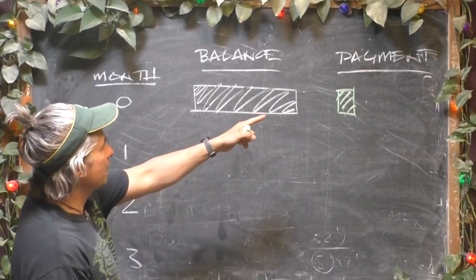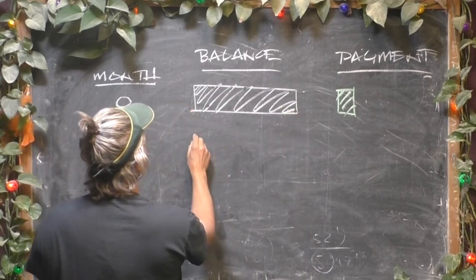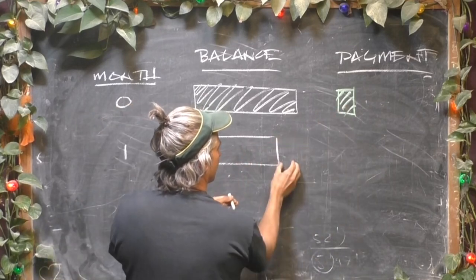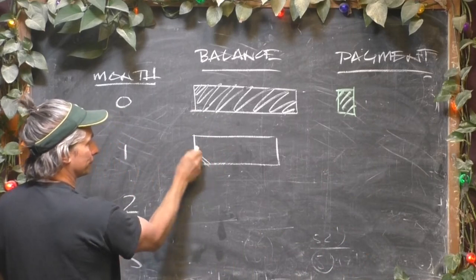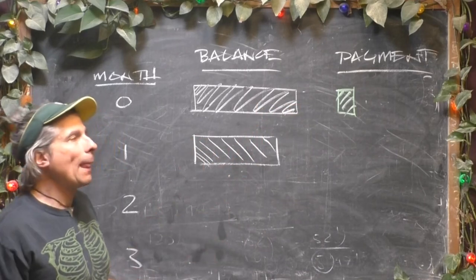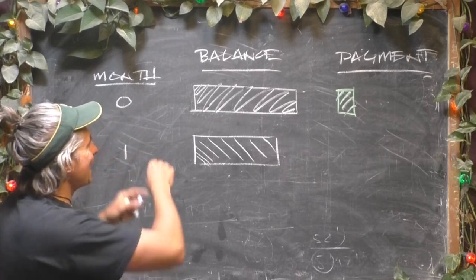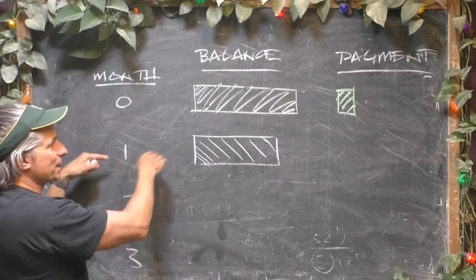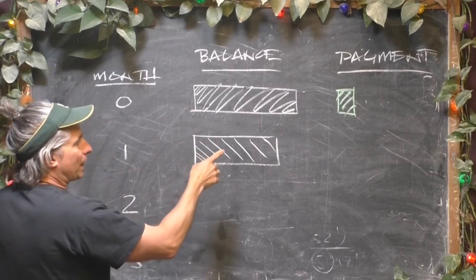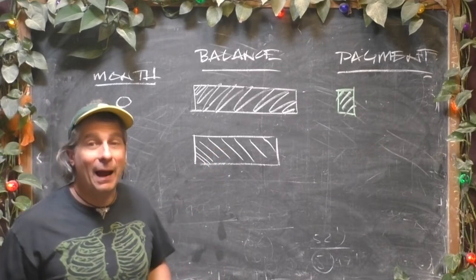So that means the next month, this got shortened by that much. That much got taken off, which looks great, because you took that much off of what you owe. The catch, and this is where credit card companies can get you, is that in between this month and this month, during that 30, 31, 29, whatever days, there's also interest that gets added onto your balance.